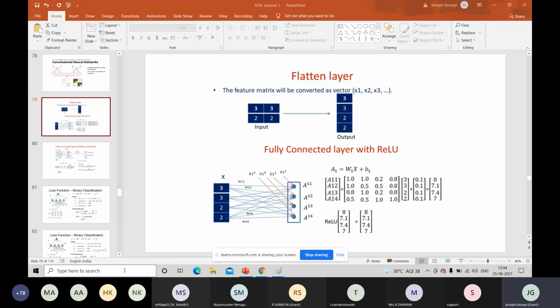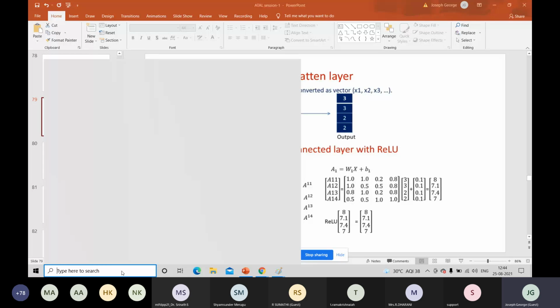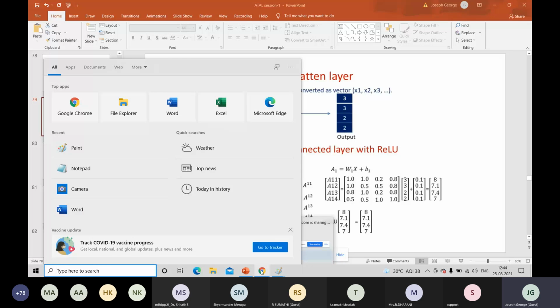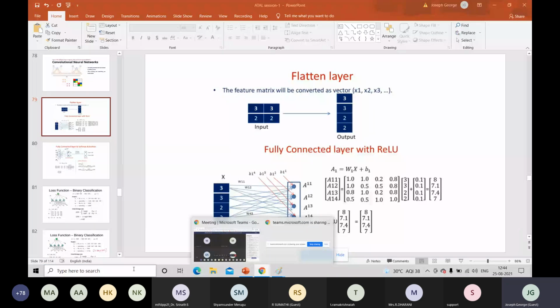This can be done with the help of Google Colab, or else you can also install Jupyter or any of these tools. With the help of this IDE, we can execute this program. Okay. So I will quickly explain this program, and I will share this code as well as the sample data. You can try it by yourself. Okay.